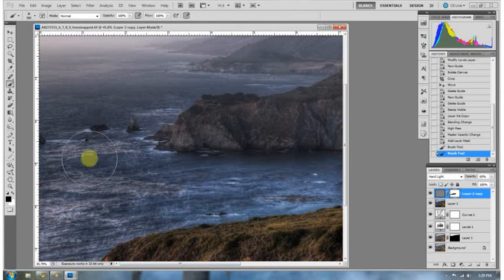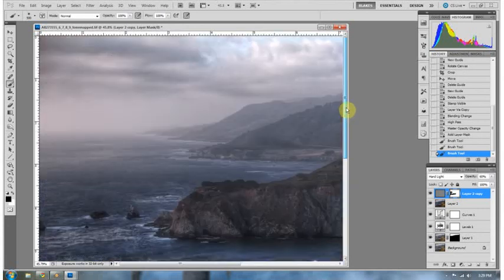Again, I'm painting black on that layer because I want it to go away. I'm probably going to do it up here in the clouds too, because why would we blur the clouds and then sharpen the clouds? It's kind of counterproductive, right?